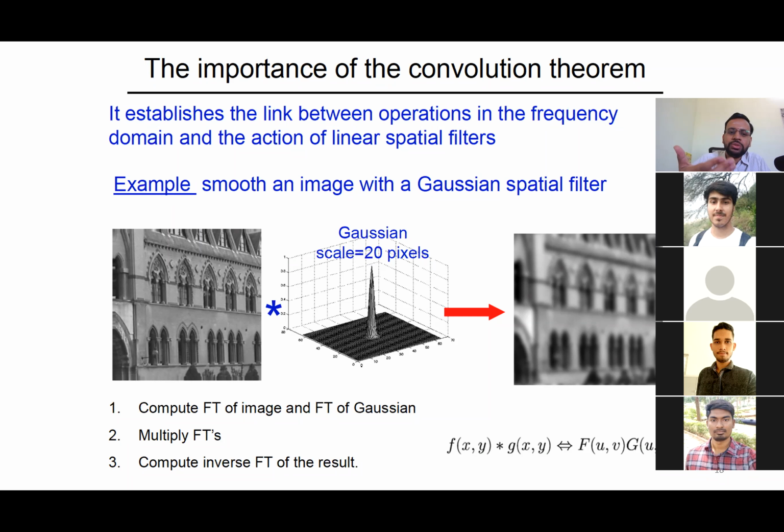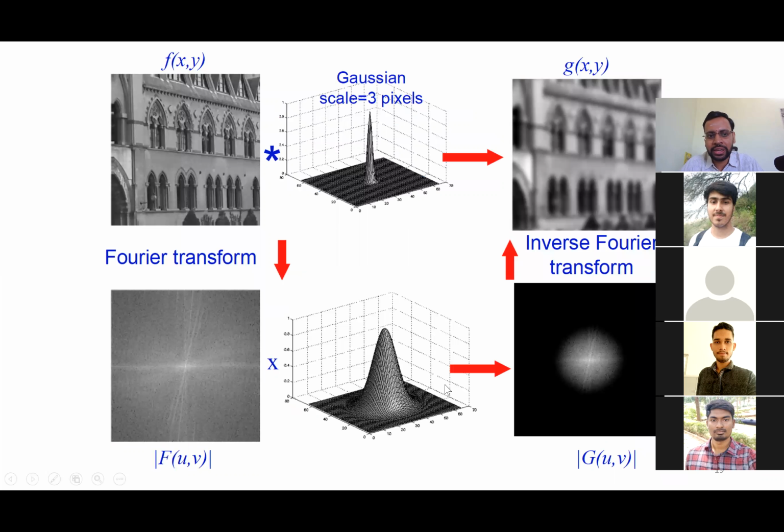So instead of doing convolution, and the DFT operations are implemented very efficiently, rather than doing convolution in the spatial domain, you would prefer going into the Fourier domain, doing the multiplication there, and then coming back. And a genuine assumption is that going back and forth between the spatial domain and frequency domain is less expensive than performing a convolution. So this is what exactly you could do.